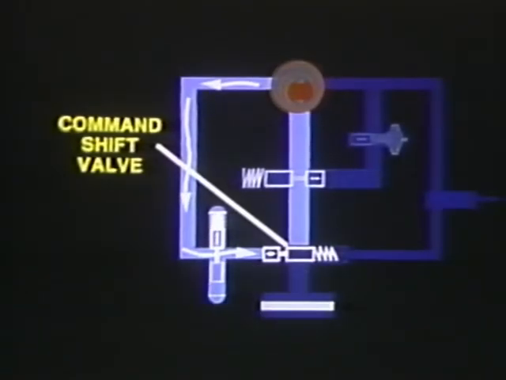The governor pressure is routed to a command shift valve. The valve is a spool valve that has governor pressure pushing on one end of the valve and an opposing spring pressure pushing on the other end. With increasing speed, the governor pressure finally reaches a specific value, and the shift valve quickly moves to the open position. The piston applies and will remain applied as long as the pressure remains high enough to hold the valve in the open position.